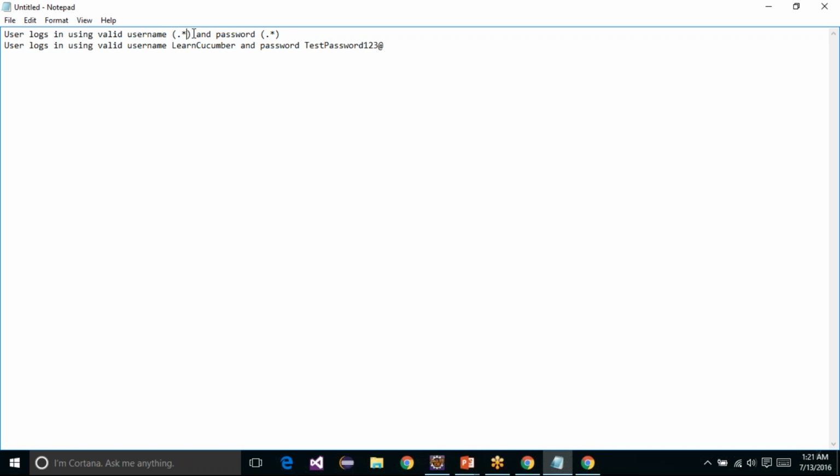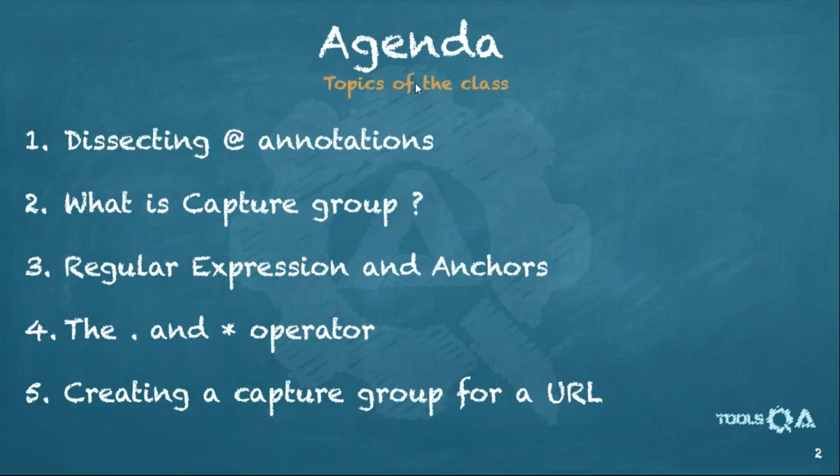Here it means that anything which is between "username" and "and" will fall into the capture group. A capture group starts with an opening bracket and ends with a closing bracket. In between, you will have the regular expression that you want to catch. At this point, I'm just catching everything. Later on, we will modify it to catch a particular type of string, a particular pattern in the strings. But for the time being, just use this and you will see that you can pass in parameter values. All right, so that was the dot and asterisk operator and the capture group again.